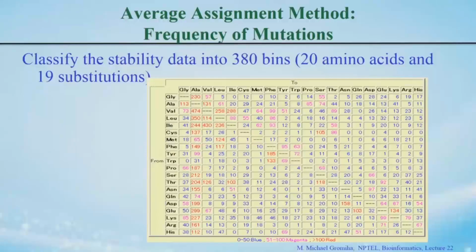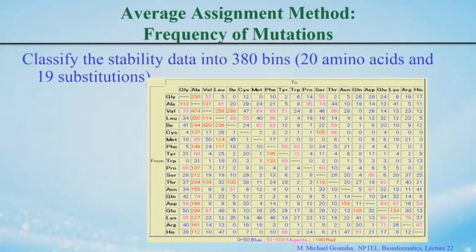So, finally we can develop the data set. If you have the data set with all the data, then we can construct the frequency of mutations. This is the data I show for all the mutations. When you construct your data set by removing all the duplicate data, and take only the unique data, you will get a similar type of matrix with your data set.